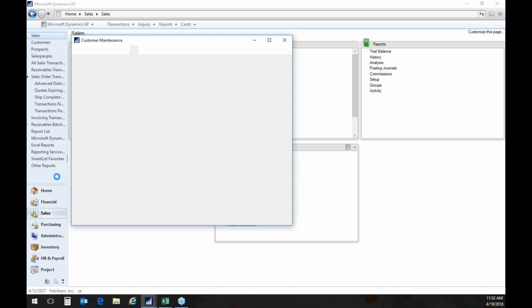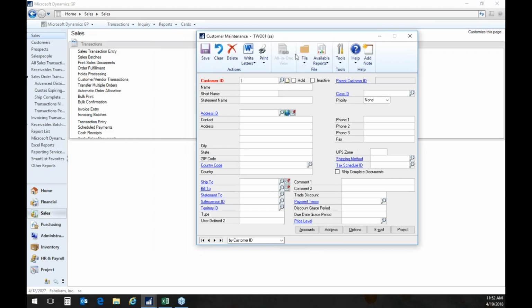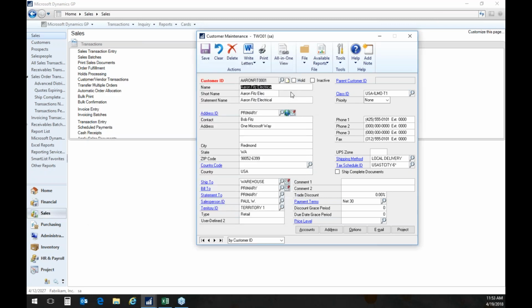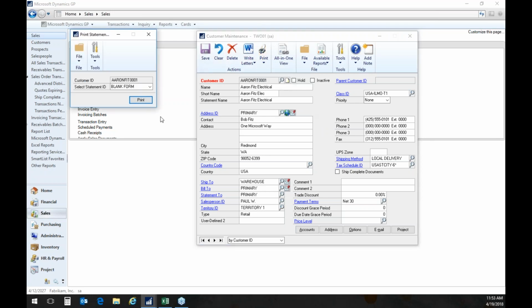So let me just pull up a customer here. And so this is the customer master, and you'll see one required field is a customer ID. And all these screens look the same. We can sort by ID, we can sort by name. I didn't go into the additional sorts, but lots of other sorting capabilities here. I'm just going to pull up the first customer in the list here, and not really talk about the demographics. This would be very similar in most any part of the system. But I can take action here. If I have a customer that I'm working on, I could actually print a statement for that customer.